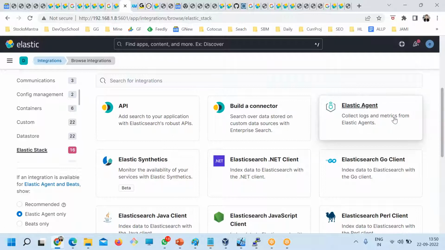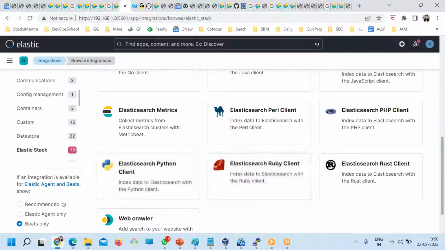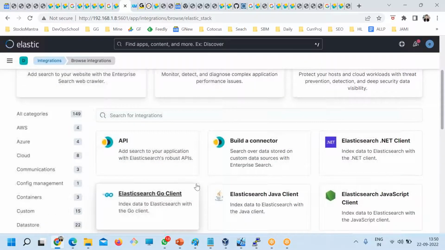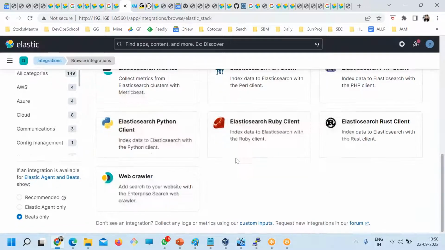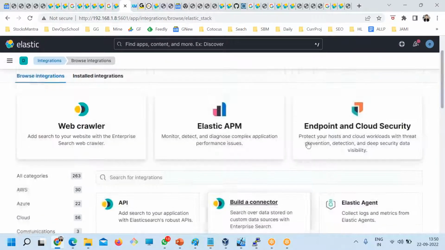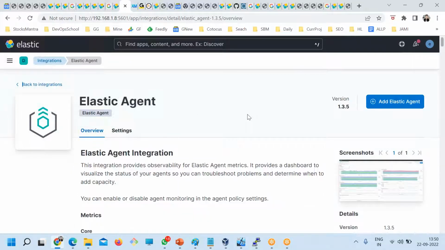So beats are different, agents are different, mind it. And beats, if you want to see, here. These are the beats actually. Slowly they are migrating into the different observability world. How to install an agent? Let me install one of the agents here.